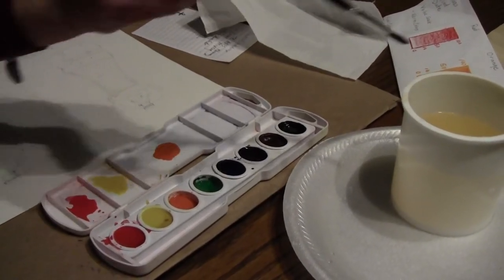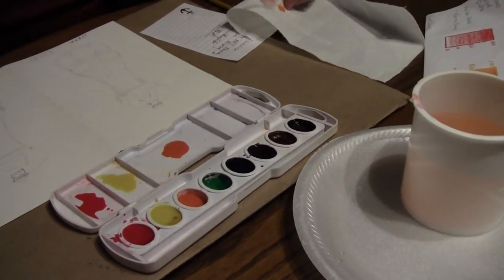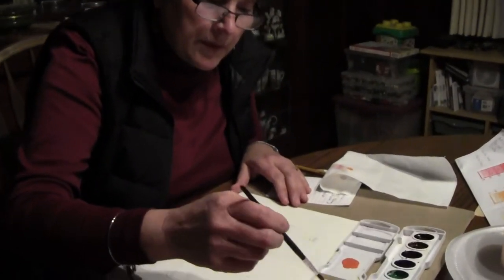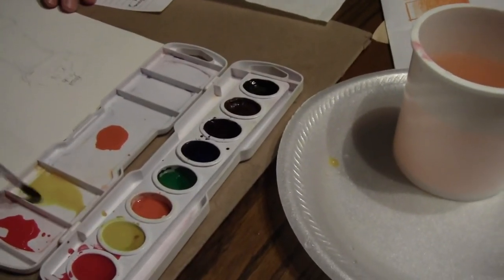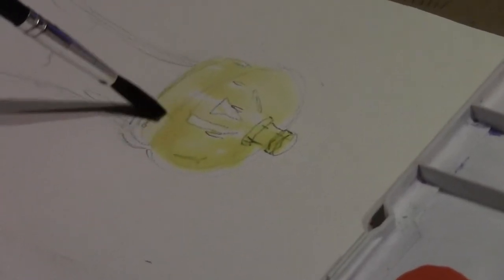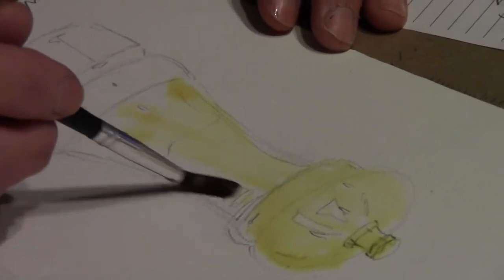Even though I start with my colors in separate wells of my mixing tray, I'm going to mix the colors. My lightest value in my drawing is my yellow. So I'm going to take some of the yellow and add some extra water. Remember, we're working for transparency, that see-through quality. And I'm going to lightly go over with the wash with my yellow paint that I've mixed up.